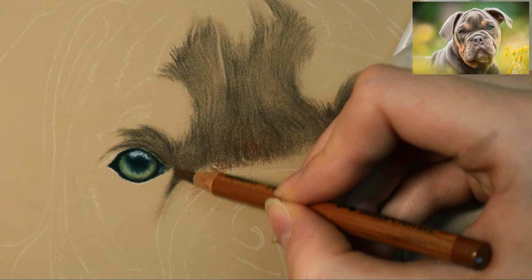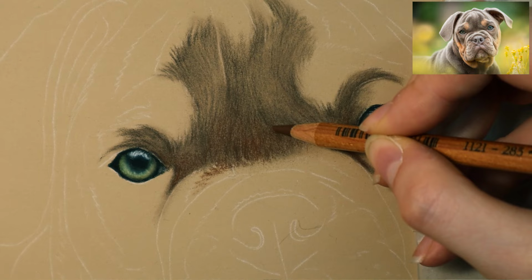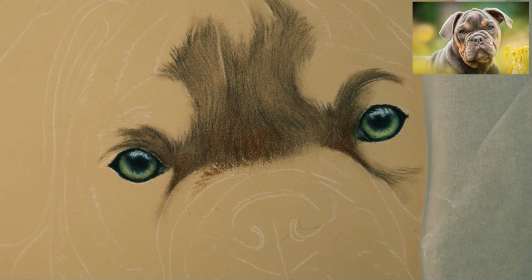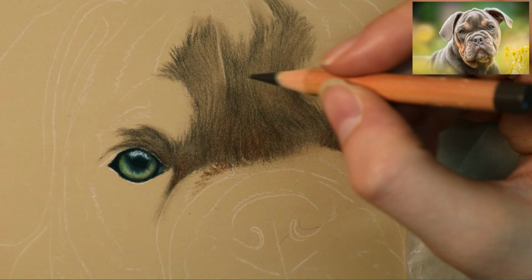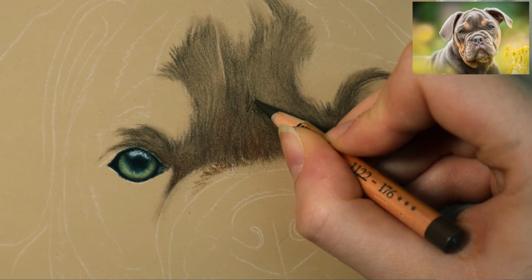Okay, so that's the kind of reddish toned areas pretty much done. Not done, but I've added in that little bit of more reddish tone around that area there. I'm going to go in with this shade, which is 176, which is another brown. And I'm going to start adding in more detailed strokes, so they're going to be more specific in the direction the fur's going.